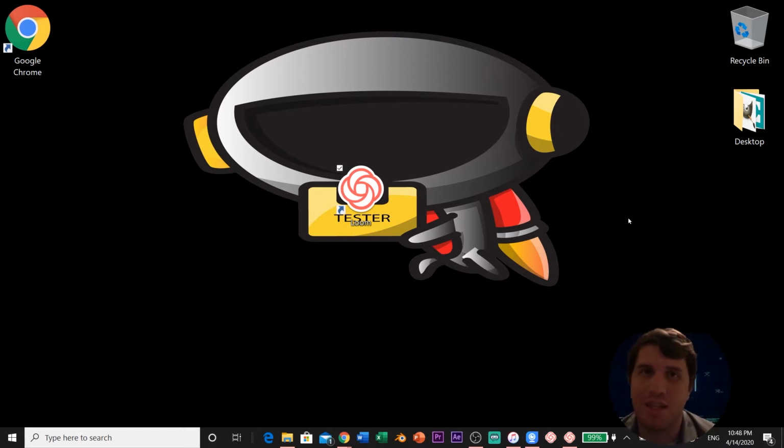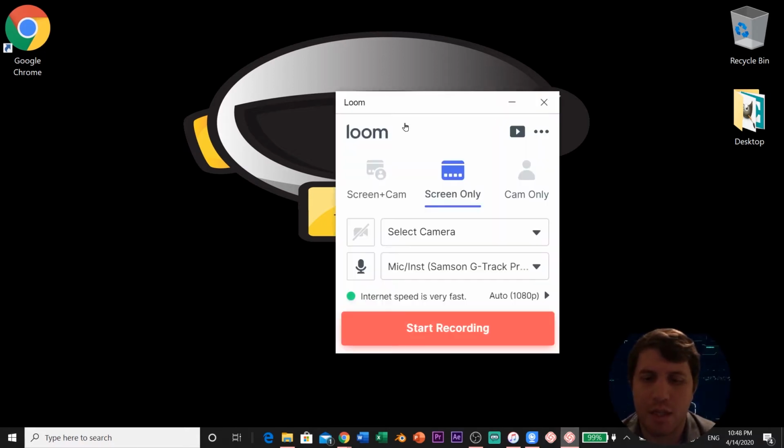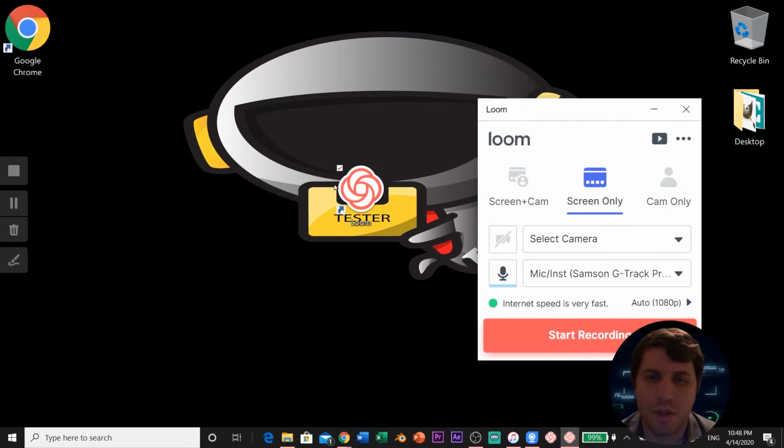Loom. Let's test it. So today, what I'd like to do is give you a brief rundown of what Loom is, what its features are, and why it would be an important or not important tool for you in your everyday use of screen recording. Loom is software that allows you to take a digital recording of whatever your screen is projecting. You can also add your camera.